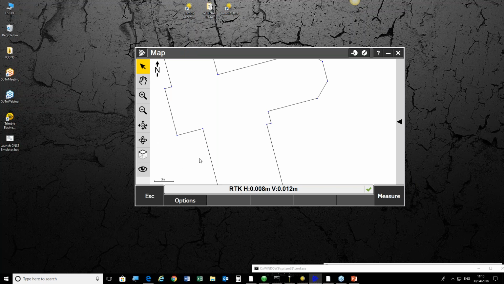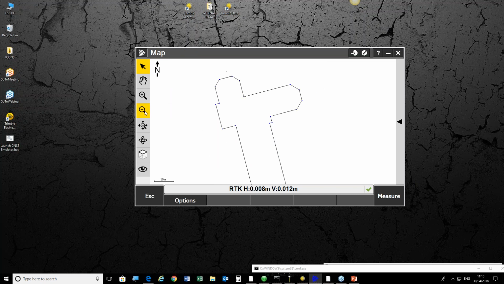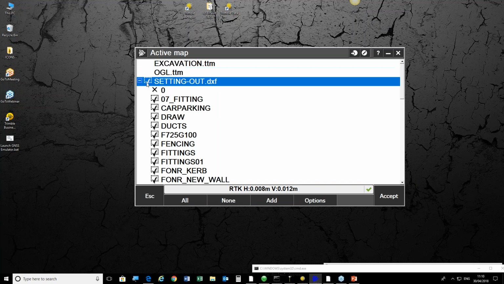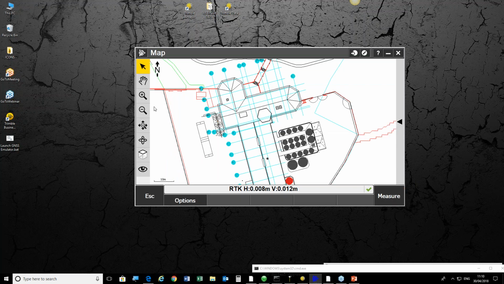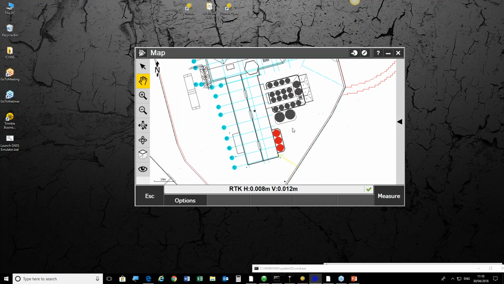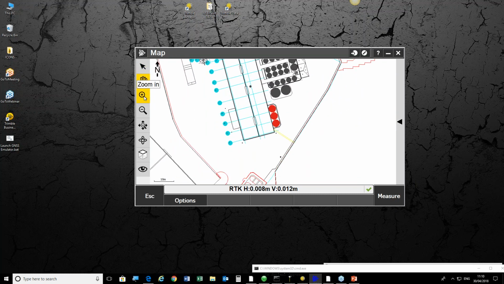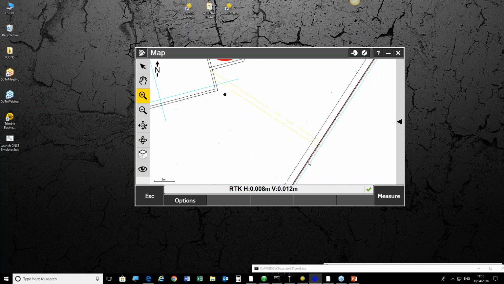One other thing I want to show you, just another nice one that you may use from time to time. If I go back in and I turn on all the layers of my drawing again. Okay, and if I accept, and if I browse into this point here, what you'll see is, I hope some of you can see it. You mightn't even be able to see it, but it is kind of the point. There's some pale yellow line work here, okay? So that pale yellow line work probably looks lovely in CAD on the black screen and everything, but it's very hard to see when you're actually in the field and trying to set out.